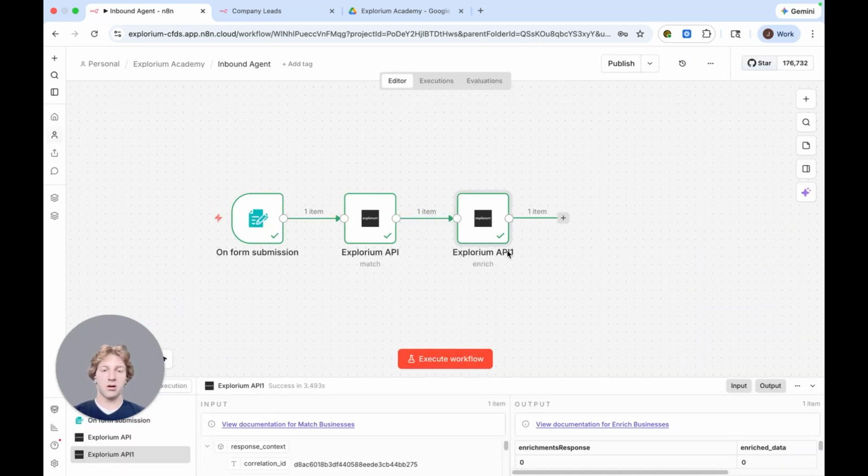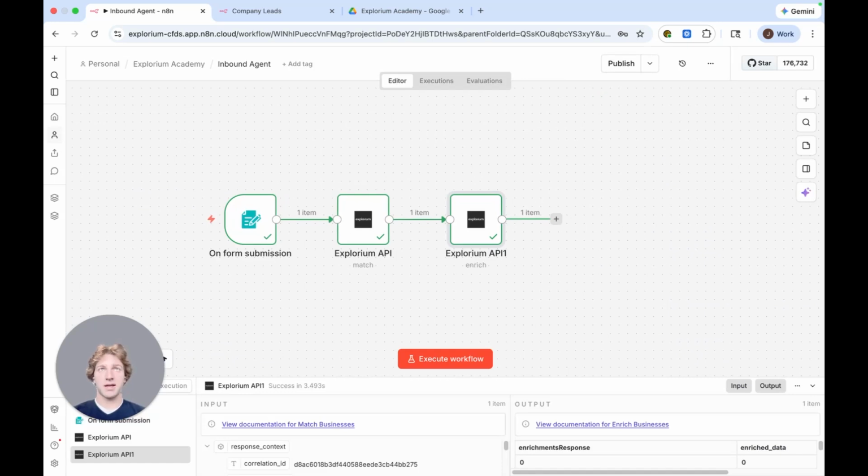Perfect. We are moving along very well. So now the next step is going to be to bring together all of this information that we just enriched for Google into some sort of structured manner. And the easiest way to do this is using an AI agent. We can use this AI agent to sift through all this information and have it determine what is useful for our use case.